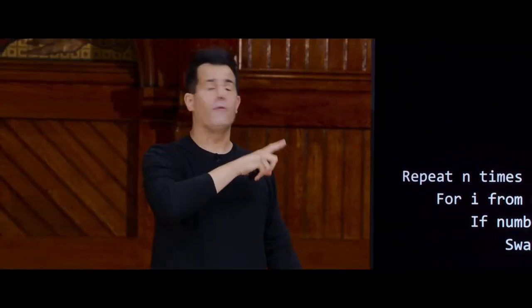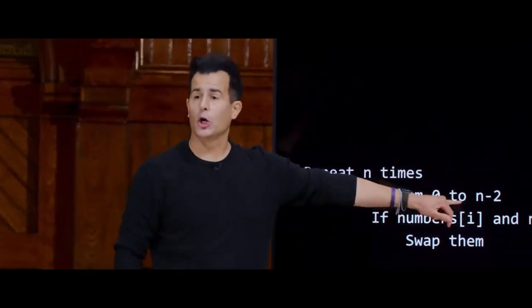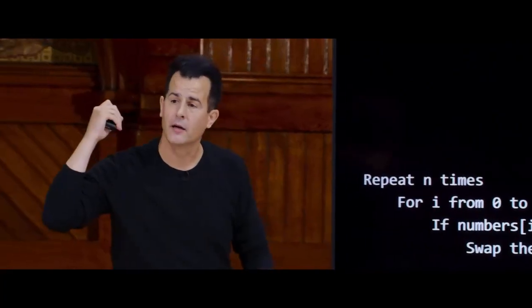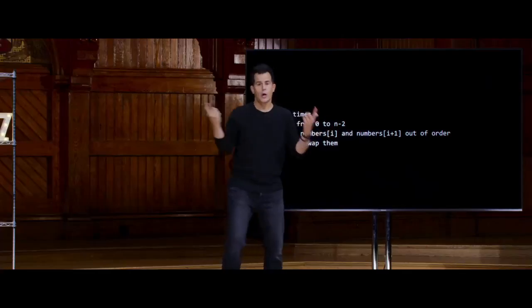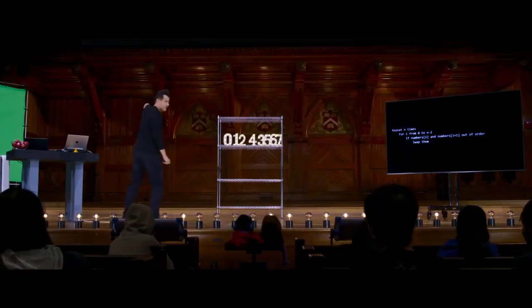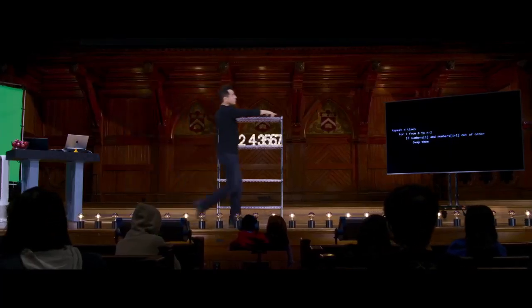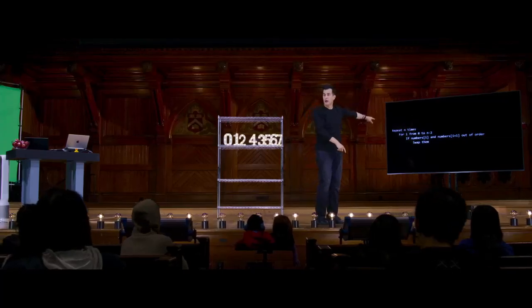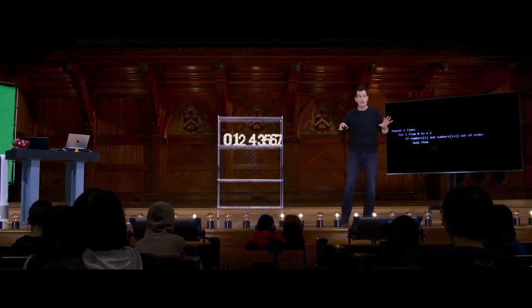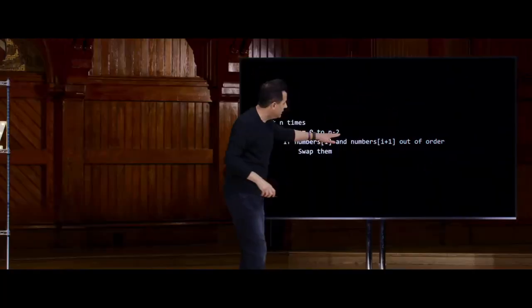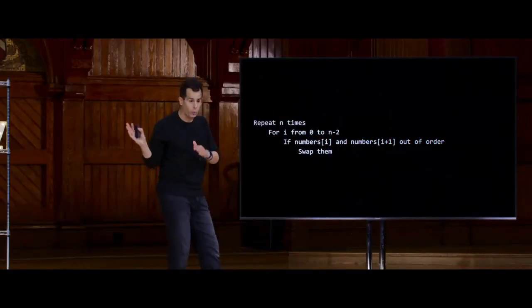Not quite. So it's not that we've already checked the last one. I'm saying with this line of code here, we never even go to n minus 1 technically. If we have n minus 2 for i, then it's going to compare against n minus 1 because that's i plus 1. Exactly. Because we're doing this simple arithmetic, we're checking current location i plus 1. You can think of these as my left and right hand. Left hand is pointing at 0, right hand's pointing at 1. I don't want to have my left hand point at n minus 1, because then my right hand, when you add 1, is going to point at n, which does not exist. That's beyond the boundary of the array, because the array goes from 0 to n minus 1.